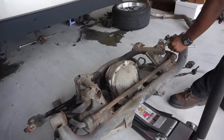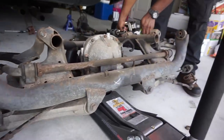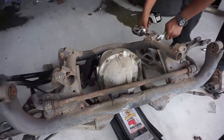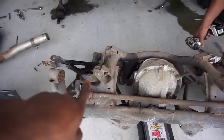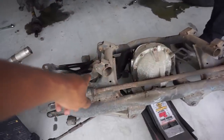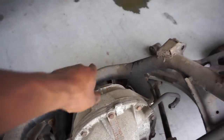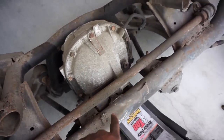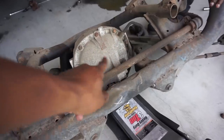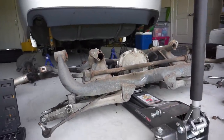the exhaust. Finally got it from under the car, and it's all rusted and looks like it's in bad shape, but I'm going to have to deal with that another day, because right now we have a big job with these bushings to do. I'm doing the control arm bushings, and I'm doing the two front and one rear diff bushing. And I'm also going to put a diff brace over here, so that'll stiffen up this whole rear end just a little bit, don't you think?